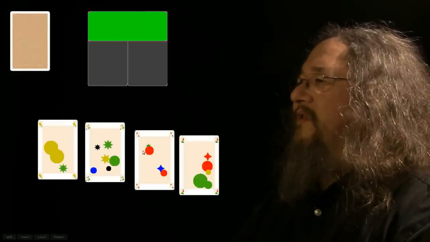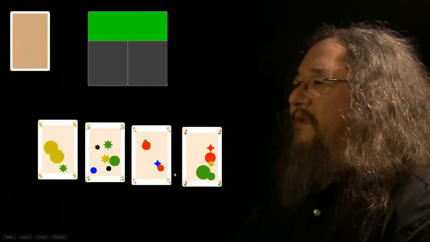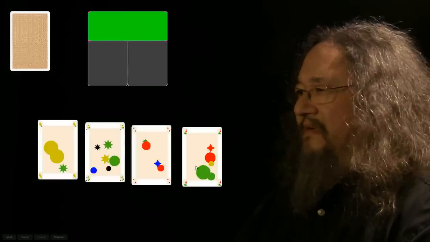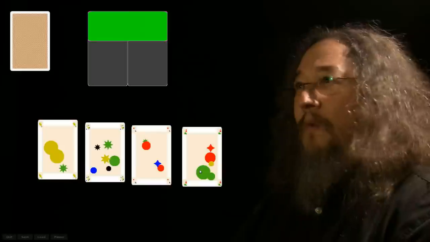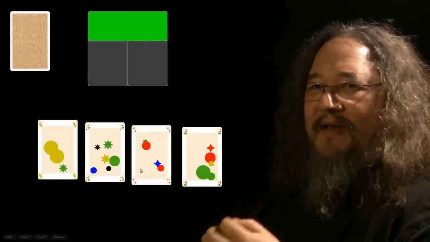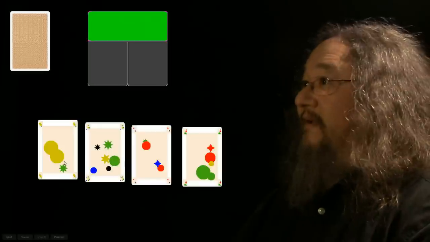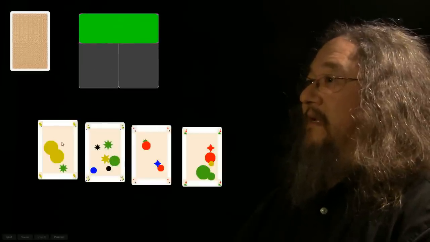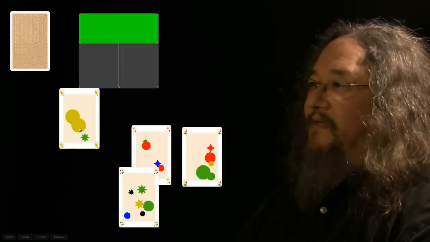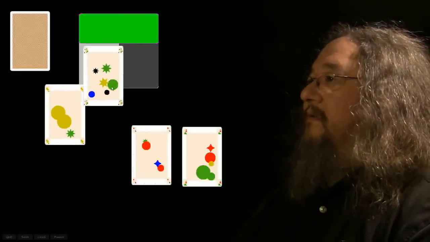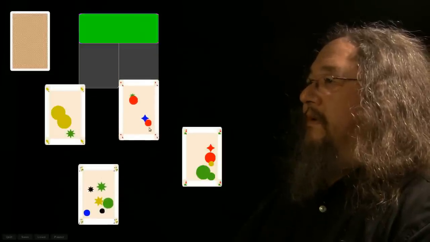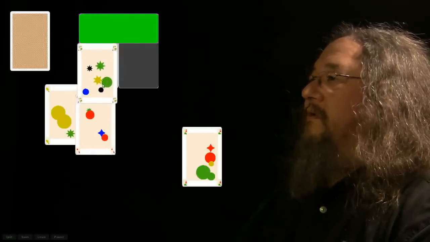So if we were to try to put these in order, how would we do it? You know, is the two suns with the thing better than the green and the red? Who knows? Well, it turns out, in addition to this alien card deck, we've got an alien card comparison device, and that's what this thing up here is. And the way it works is we stick a couple of cards in it, and it crunches over them, and it decides, okay, this one is higher than this one.